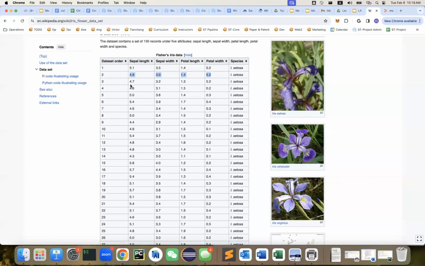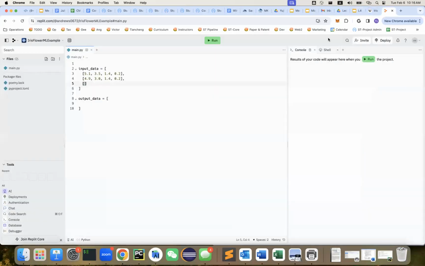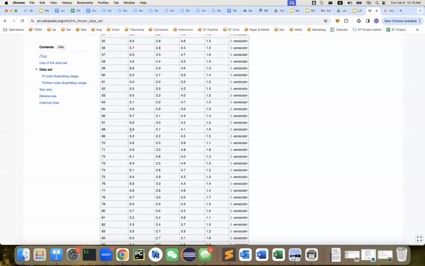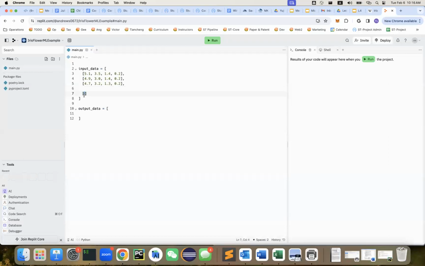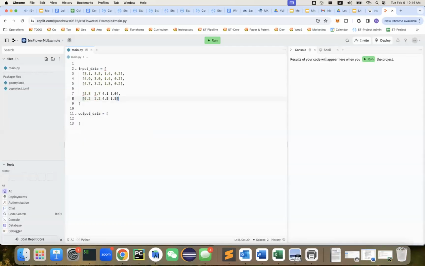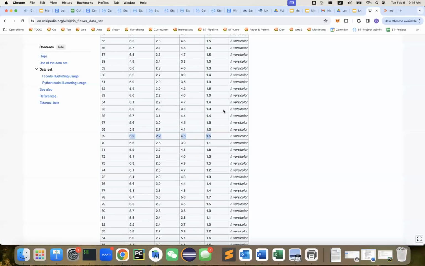Probably just going to use 3 for now. So that's the first type. I'm going to give a space so it's easier to see. And then I'm going to randomly pick some records here. For the second, the versicolor, so this is 1, and then let me get one more, and then another one.